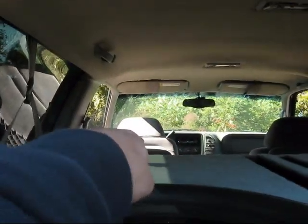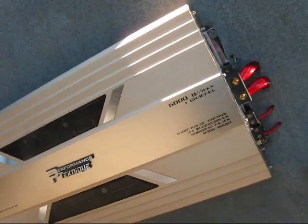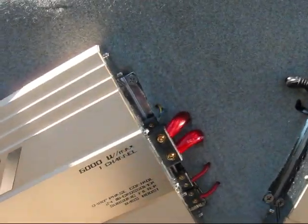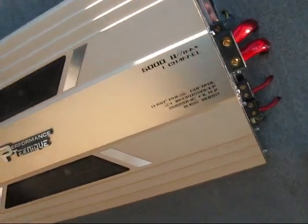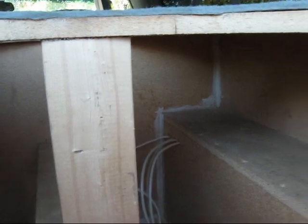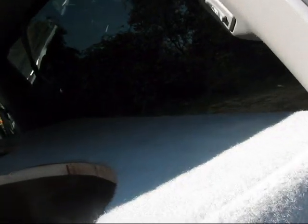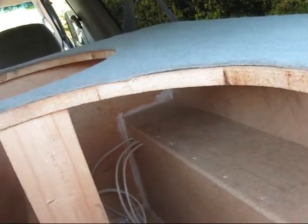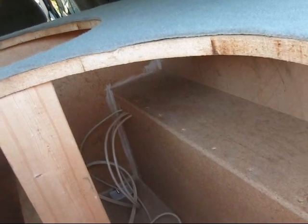That makes a power wire for this amp and then a power wire for the one over here. That's kind of a inefficient way to do it because I started this system build without knowing anything about bus bars. My new plan is to rerun everything inside the box. My box is shaped kind of like a T, and on the flat spot right there I'm going to make a bus bar bolted down to the box. All of my battery positives are going to go on one side — three batteries for each two amplifiers.